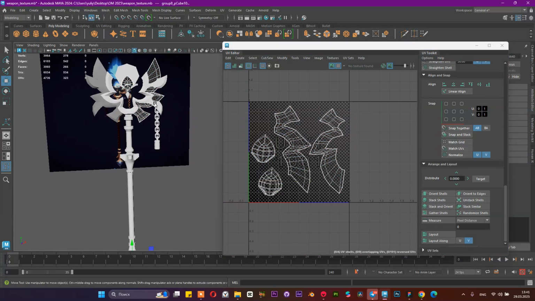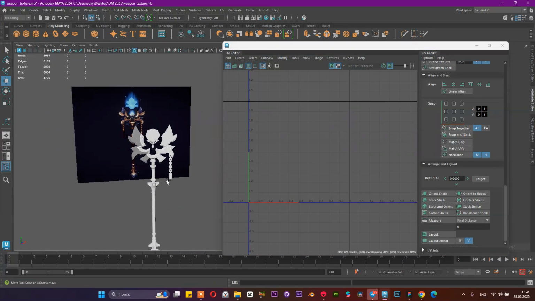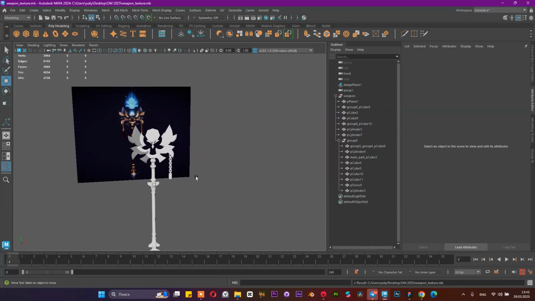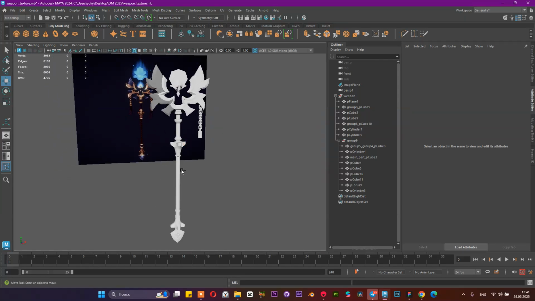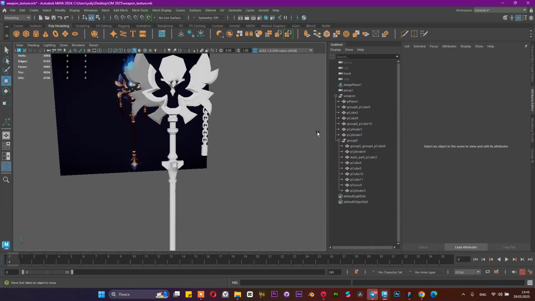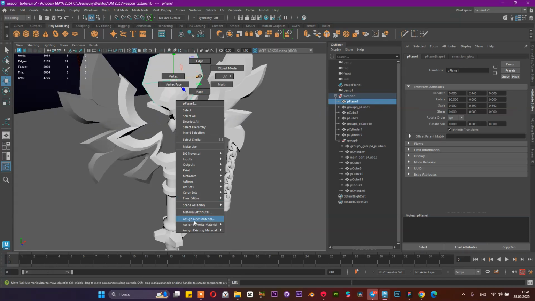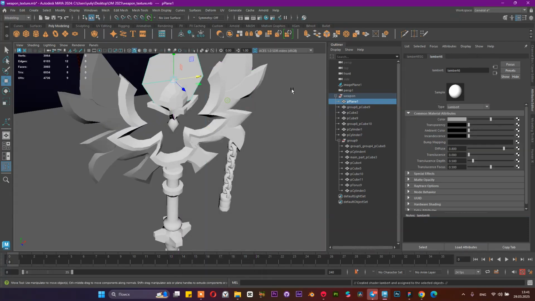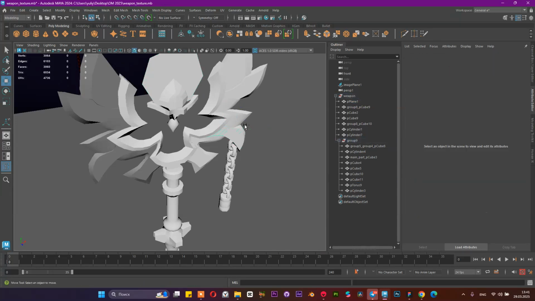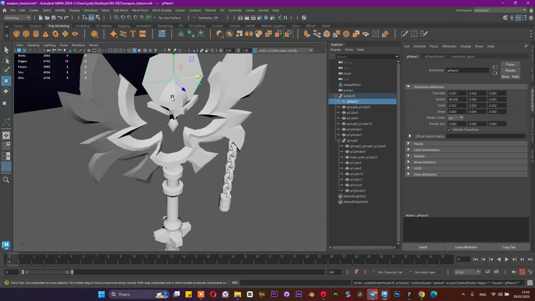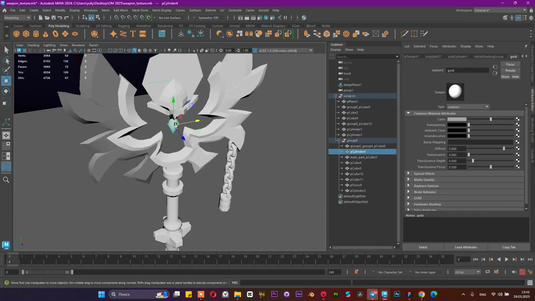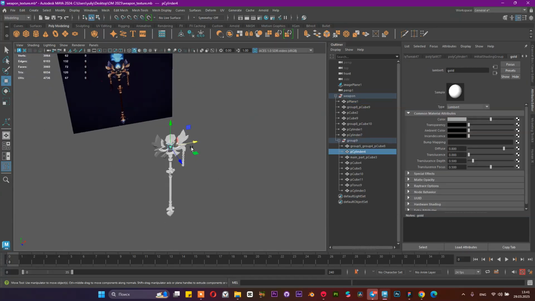Okay, we're ready for the texturing process. Now we need to select everything that already has some material, and here we also need to assign another material for the transparency glow. I forgot, I already have some emission glow. Okay, and here's the gold.